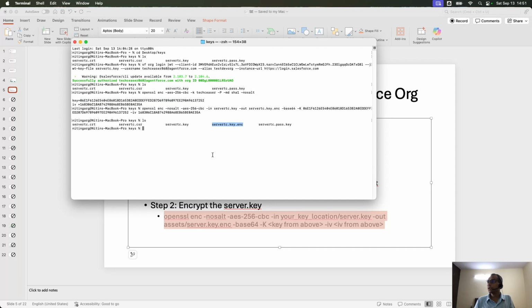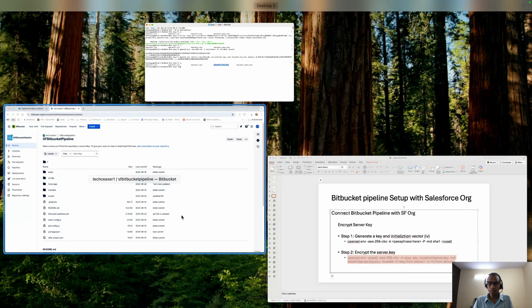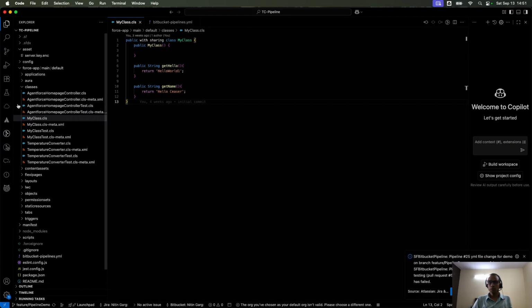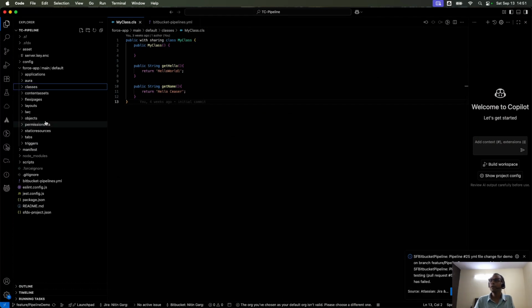The second thing we need to do is add this key into the repository. So if I jump back to my Visual Code, because I've already set it up earlier, I will quickly show what I've done. This is my Salesforce repository, and in it I created an asset folder, right? You can create an asset folder here, correct? And under the asset folder, I have put my server.key.enc.